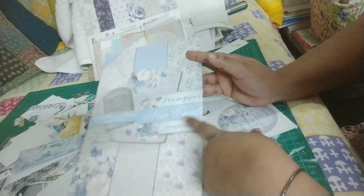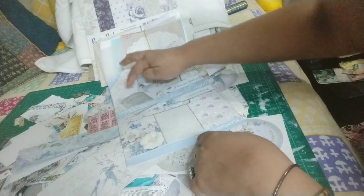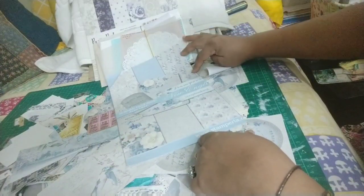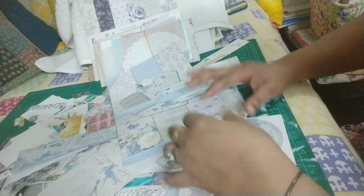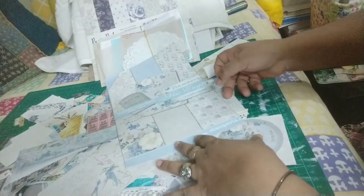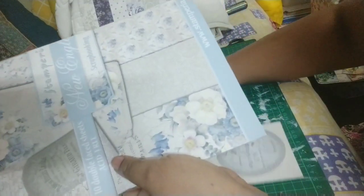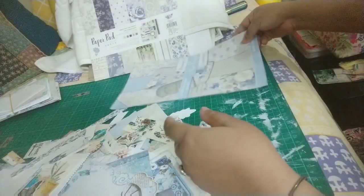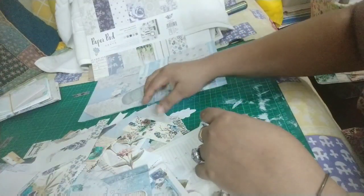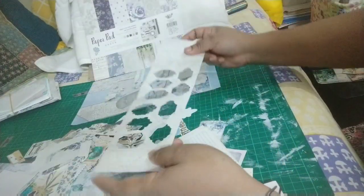This was one of the stamp area papers I was using — New England, I think — and these are the strips I'm left with. I'm going to cut these out and make them into tags and add some lace trimmings. I'm going to make two piles: one for things I'm definitely going to use, and one for things I'm not sure about.